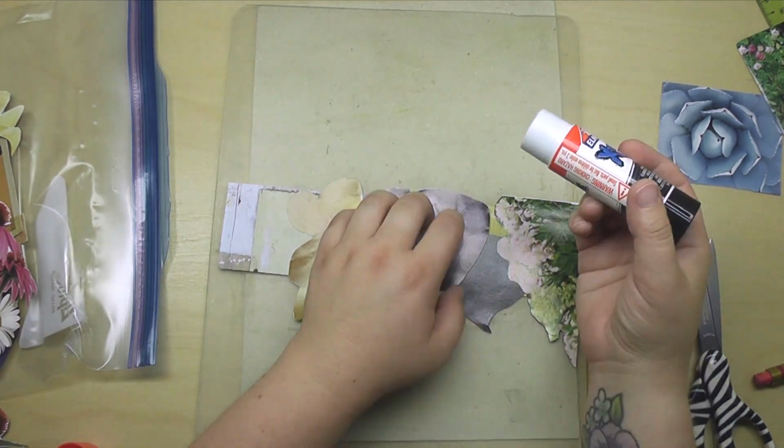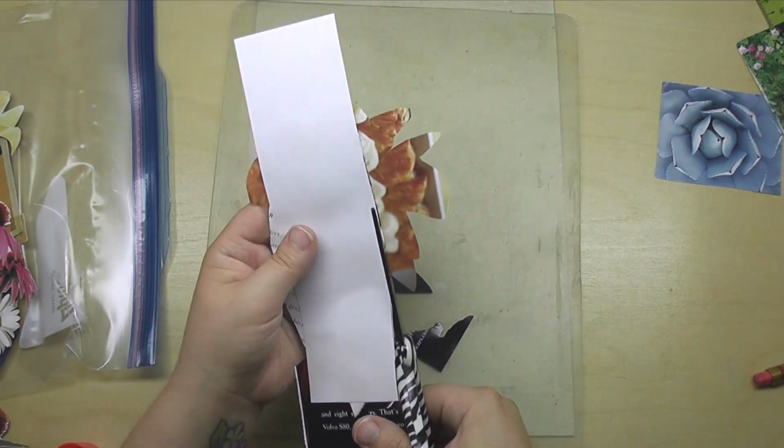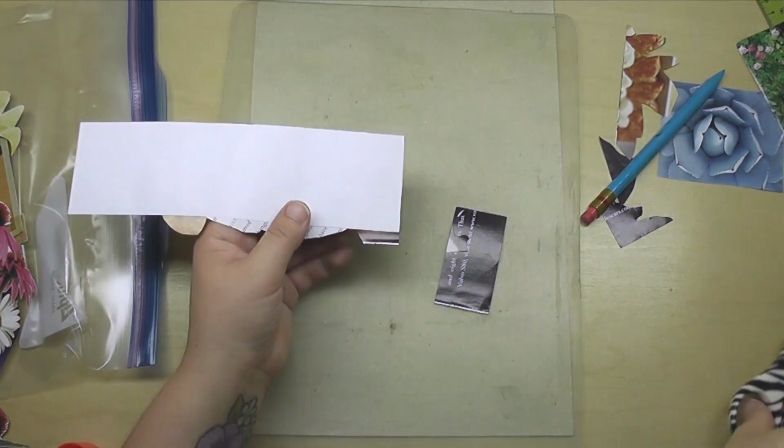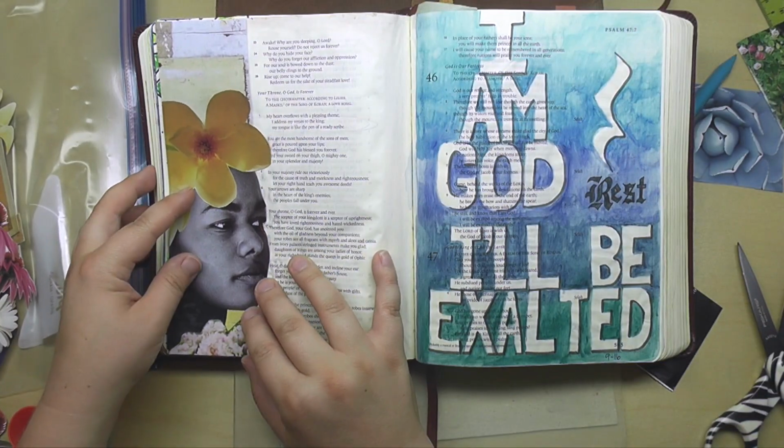Now I'm just using my Elmer's glue stick and gluing everything down, and I'm going ahead and trimming it to the size of my margin. And I'm going to be putting it on the left side there.